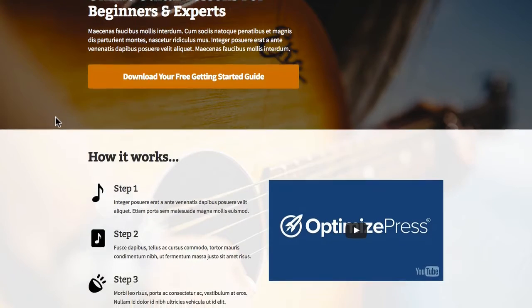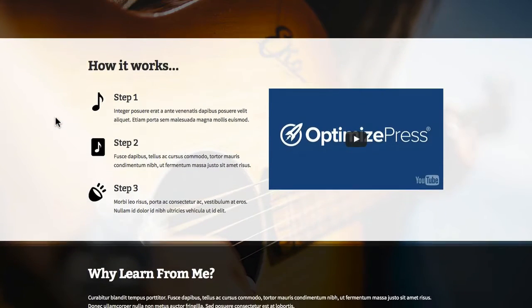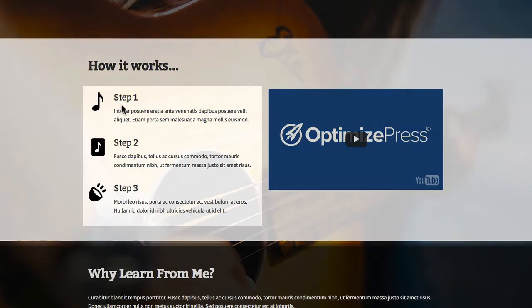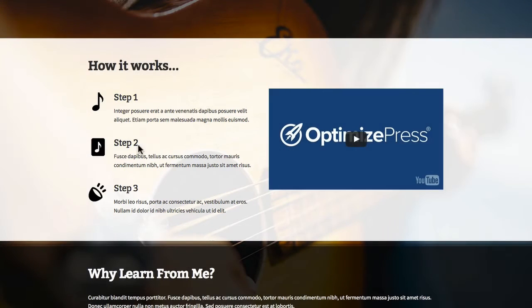If we go down to the next row, as we scroll, you can see the background image is fixed in place. It stays there because it's fixed using CSS. We've got the headline again in the bitter font, and then we're using some featured blocks here with some custom icons to highlight these three featured points, which you can easily switch out. Over on the right hand side, we've included the video link as well, and this row stands out nicely. It's using a different color, with the row background color. I'll show you in a second how we do the CSS for the row backgrounds.